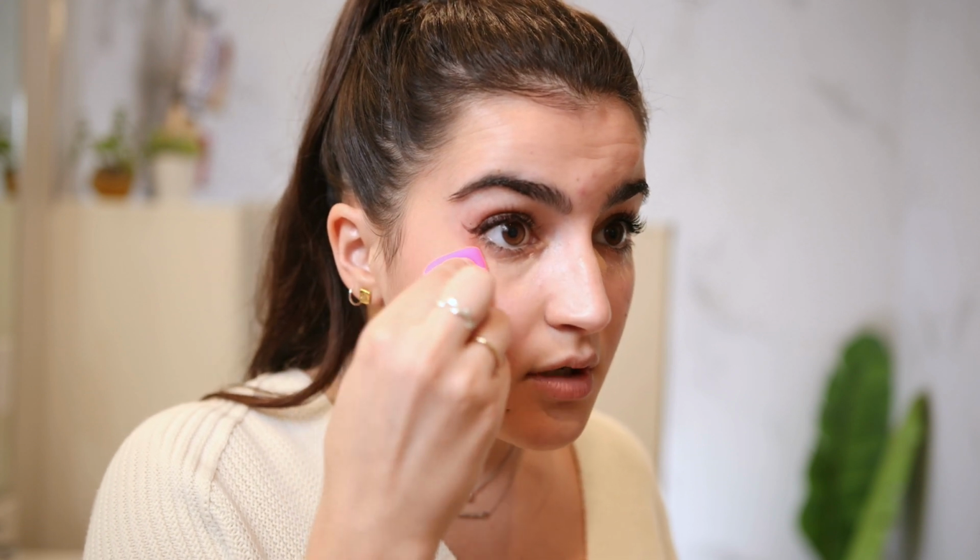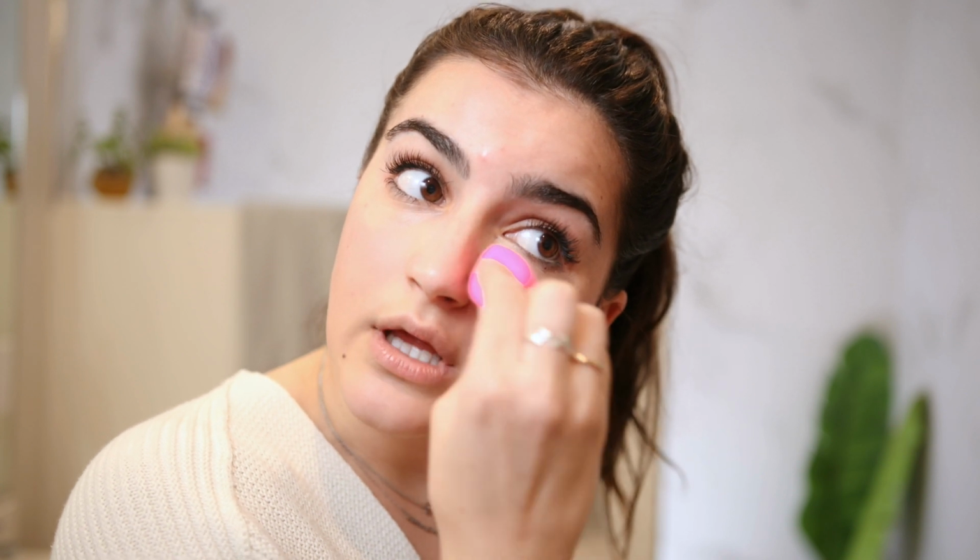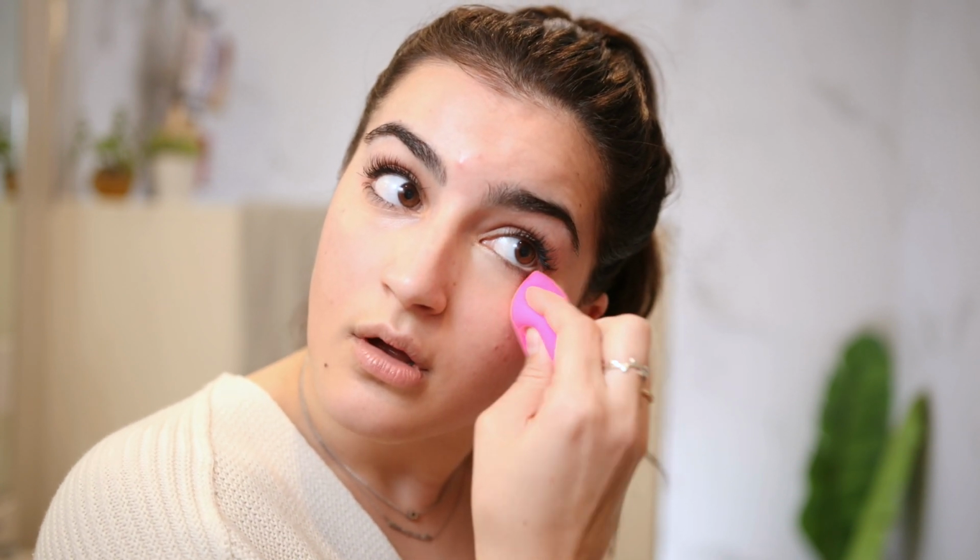And this time I'm actually gonna use the thinner side of the Beauty Blender because then I can really get into the contour of my under eye. Again, just dabbing underneath, not rubbing. And this you can actually bring down a little bit under your eye contour because you wanna create a really bright kind of shadow, a bright shadow, an oxymoron, under your eyes in a bit of a triangle shape so that when the light hits you, it is coming right here and making your whole face look brighter.